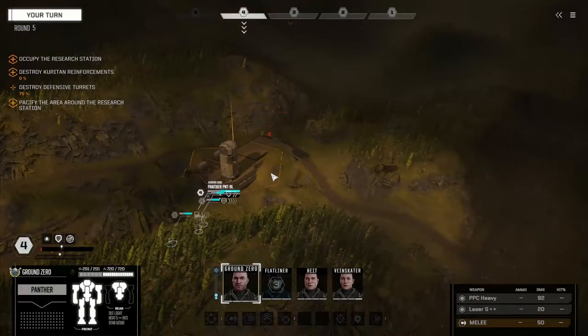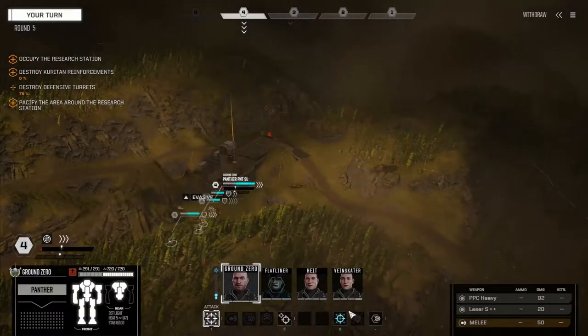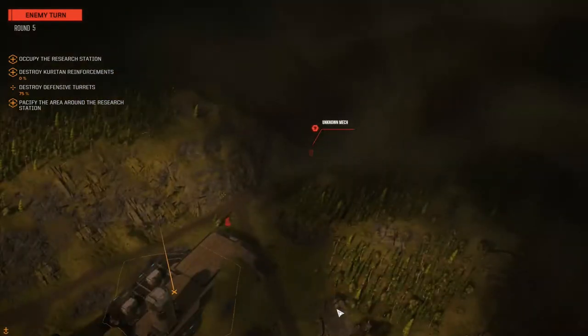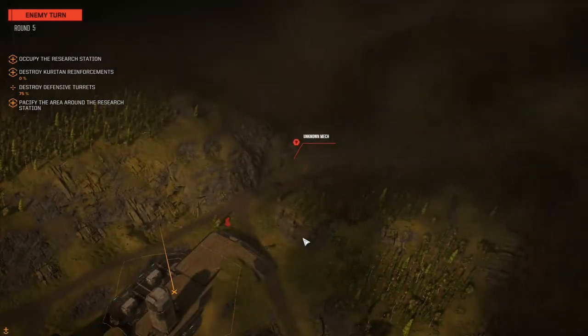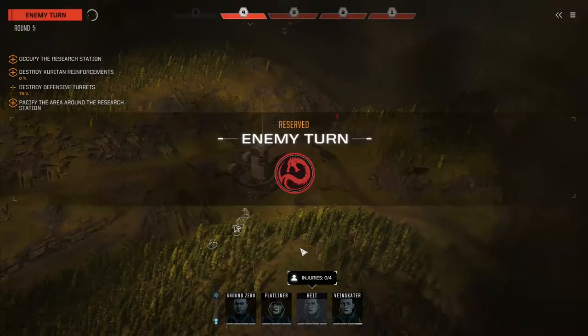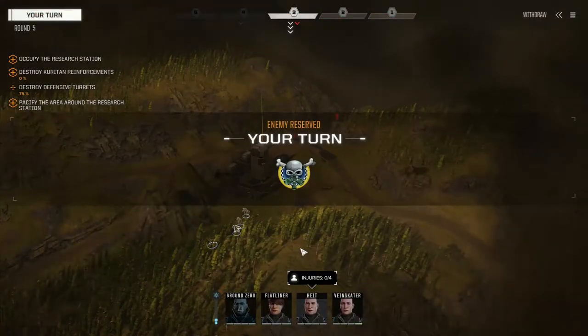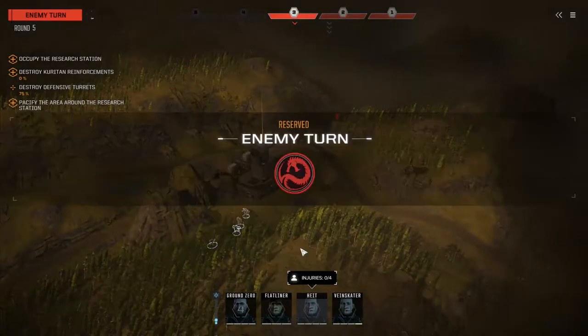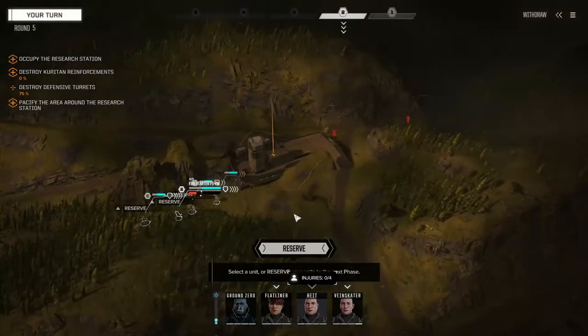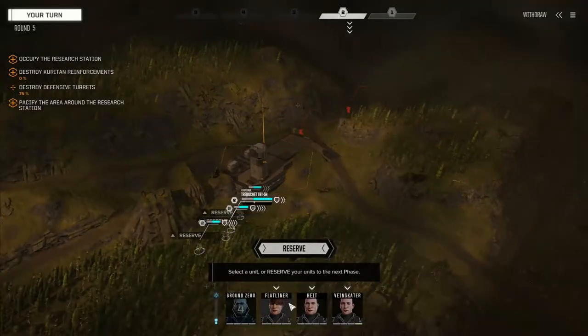Okay, I'm too far away, so I'm just going to sprint down here. Oh, there they are. Okay, I'm going to reserve then. Past the turret. Okay, so I don't know how many mechs that's going to be.